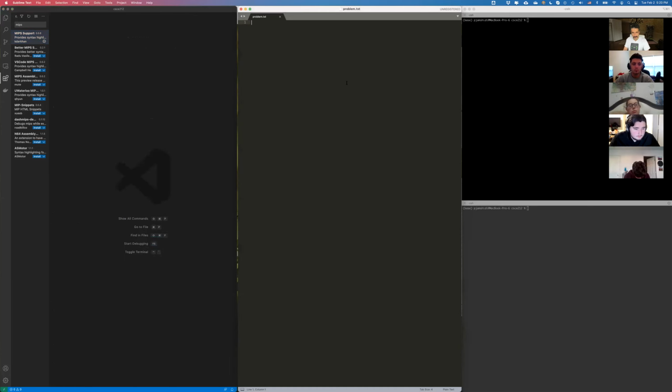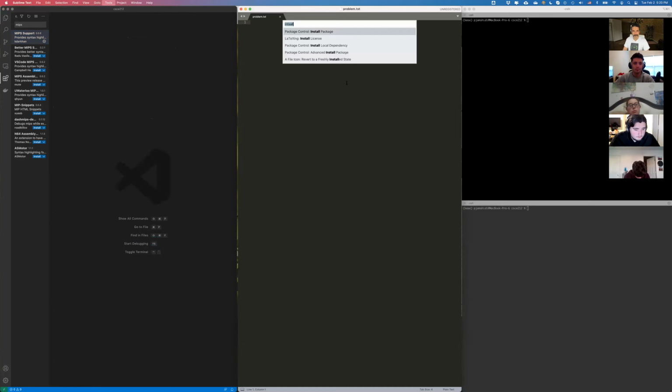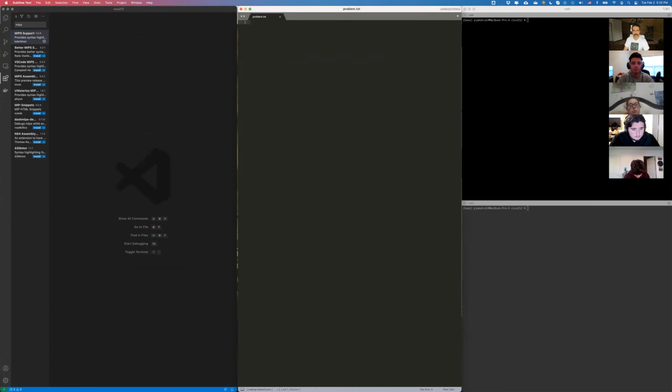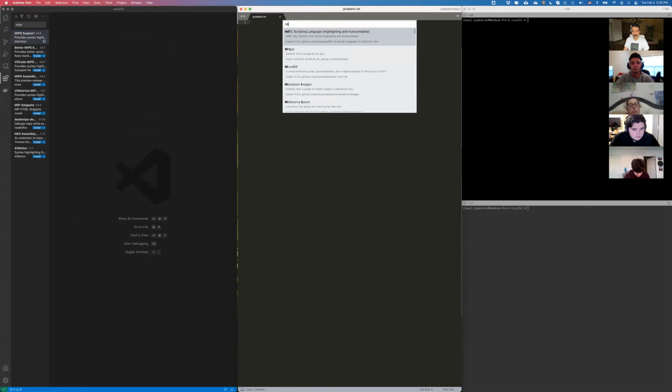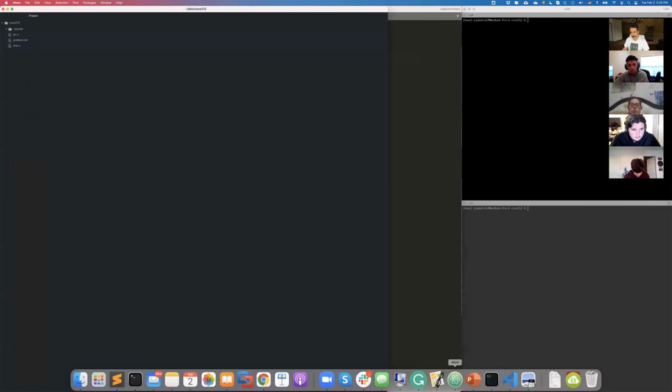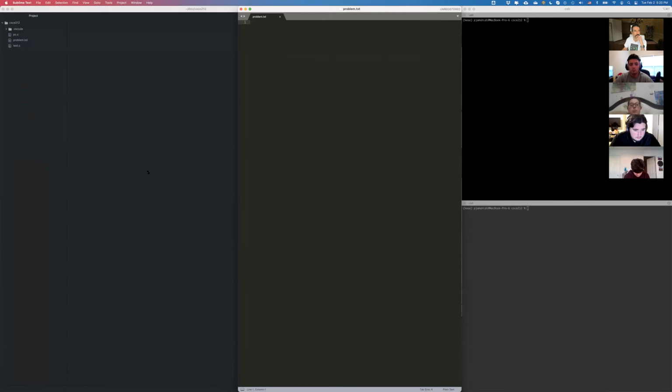Also the same for Sublime Text. Here you can install a package, and then you can write MIPS and find it already. Since I installed it, you don't see it here in the list, but basically, if you try to install the MIPS package, you can install it. By the way, you can also use Atom if you want.